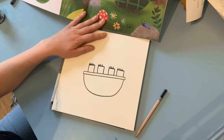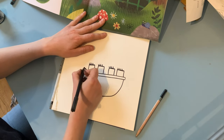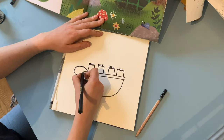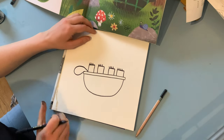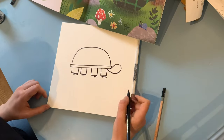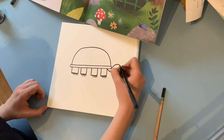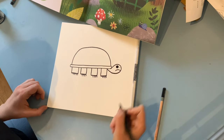Now, what's missing? We're missing his head. I'm going to do his head, which is going to come out just like that off the edge of the shell. And he's not having a very good day, so he's got a big frown. We might want to turn this the other way around for a moment so we can do his features — little nose at the front there, big frown. I'm going to do a big eye like this. And we can turn them back the wrong way around.